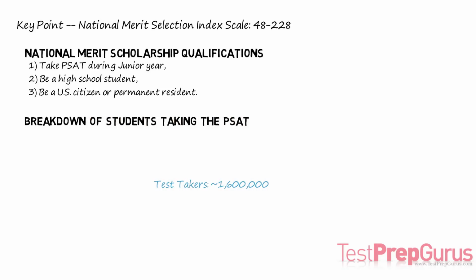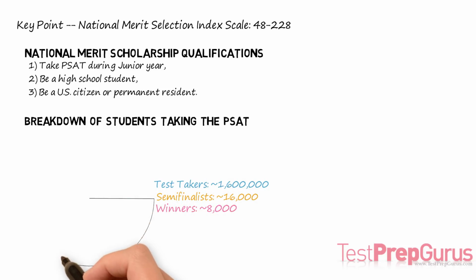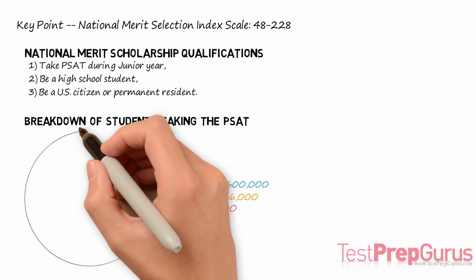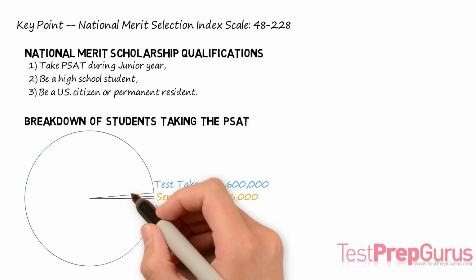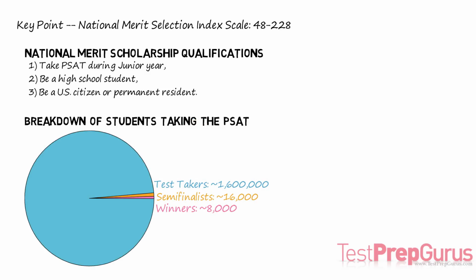Approximately 1.6 million students take the PSAT annually. Of those, just about 1% will be semifinalists. About half of semifinalists then go on to win scholarships. So this is not easy by any stretch. Please note that if you qualify as a National Merit semifinalist, your high school will notify you of this honor in early September of your senior year.